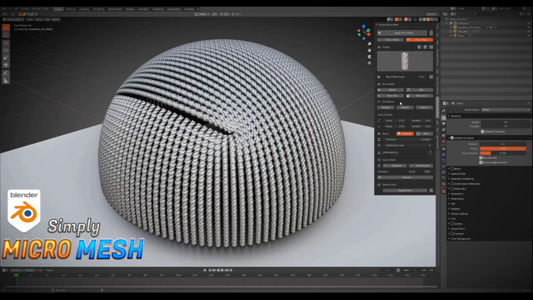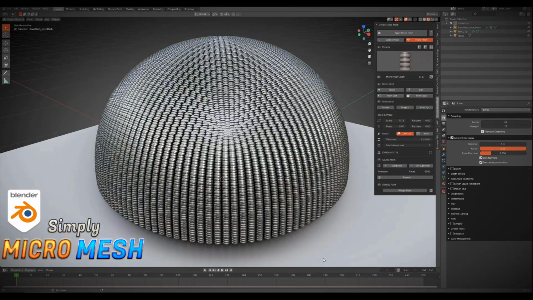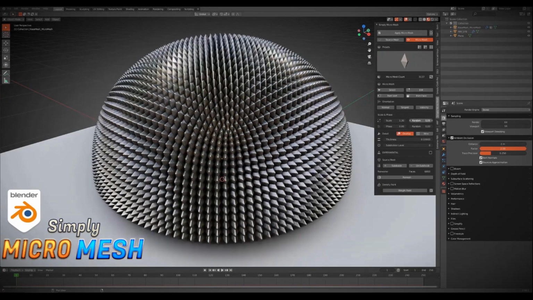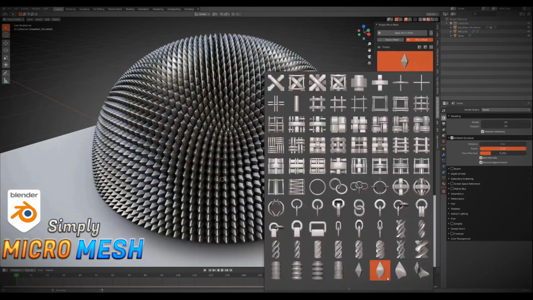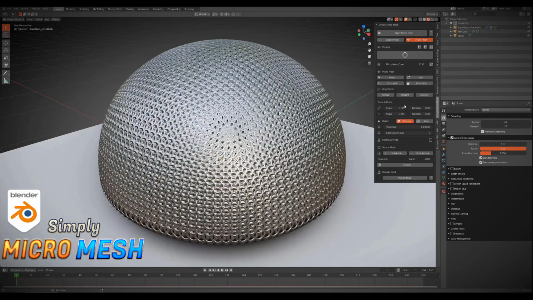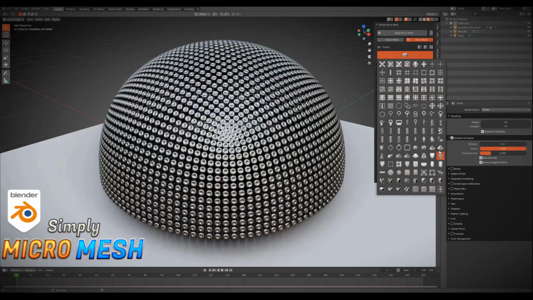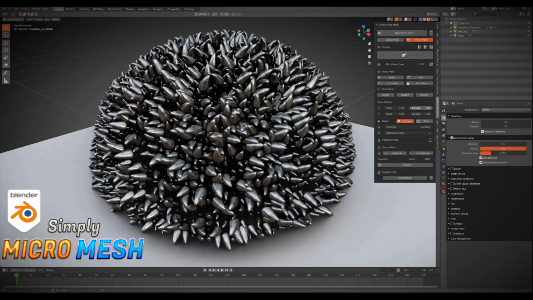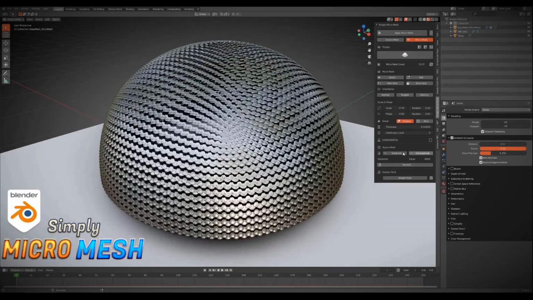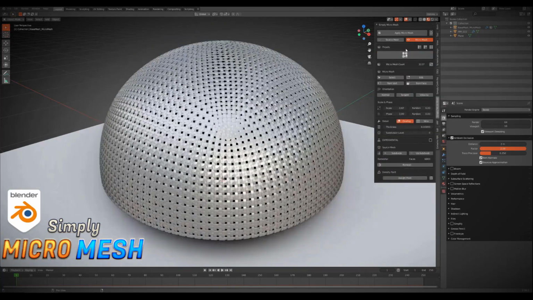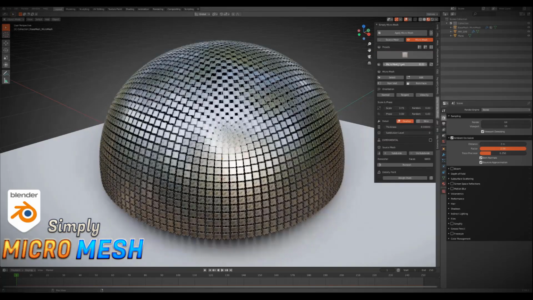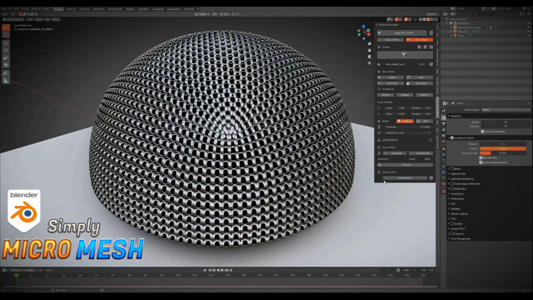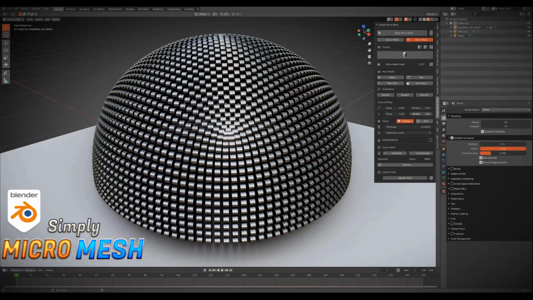Some of these settings that Simply Mesh add-on gives you to help you control how your mesh looks are, for example, changing the scale on two axes, also rotation, in addition to the ability to randomize both scaling and rotation of the objects in the pattern. The scaling and phase can be adjusted quickly, and it helps you visualize the density quickly as well. There is also the ability to determine the thickness of those preset objects in case you want them to pop out a little bit or want them to be flat.